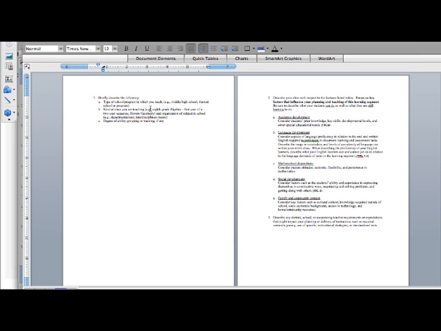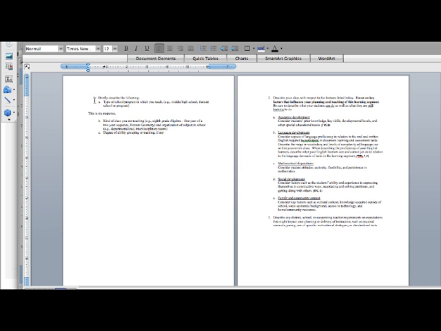So this way, as I'm entering this in my word processor, I can simply insert my responses to each question. You see I just inserted into the guiding questions my response for all of these questions and sub-questions. This does two things for us. This gives you a way to save your commentary outside the portfolio, and it also gives you time to just reflect and think about what your answers will be.